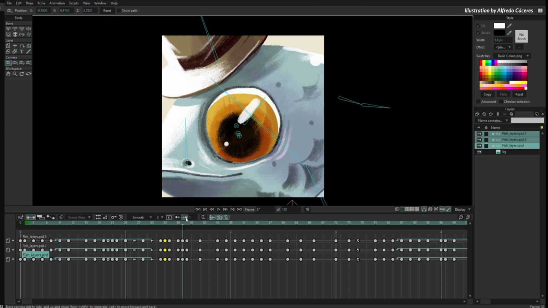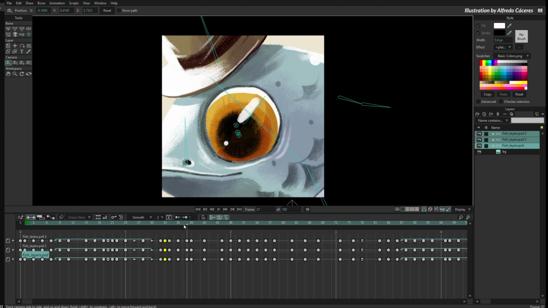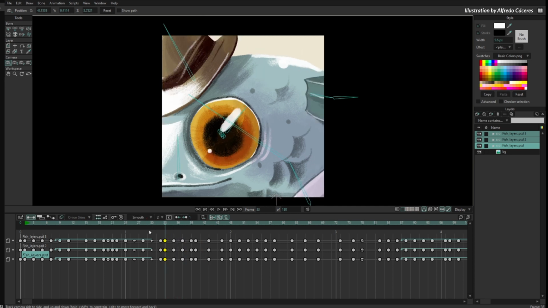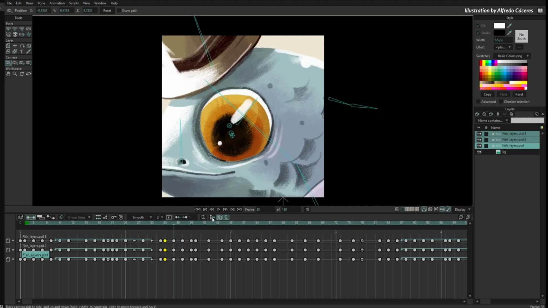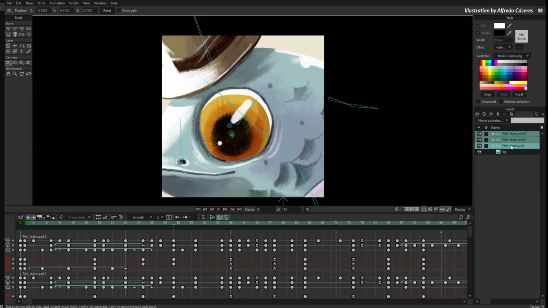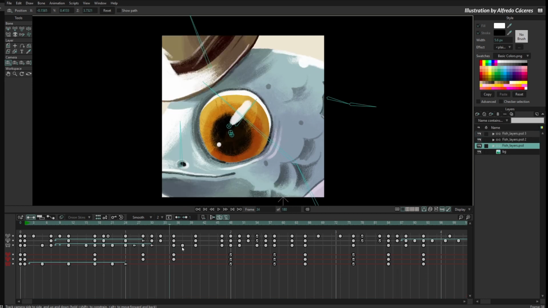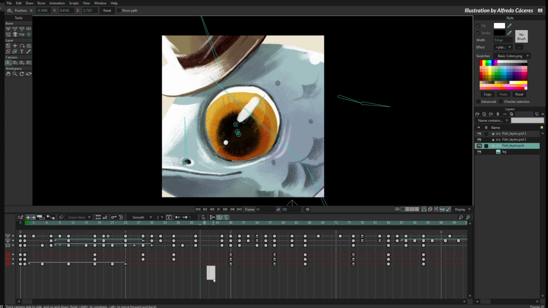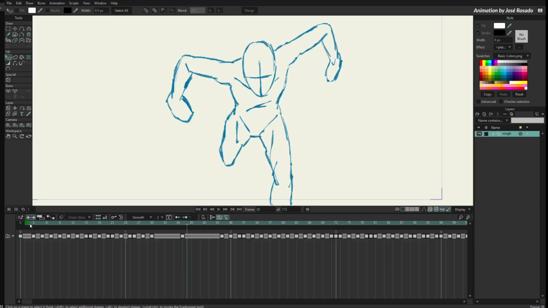For instance, you can push one keyframe here. This is a bit heavy, so it will take a while, but then I just push that, so you can edit also all the keyframes at the same time. And then you can unconsolidate it, and then you can go back to your original layer and just continue working with that. All right. There is another option. I will use this file again.